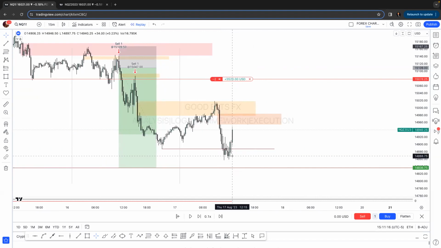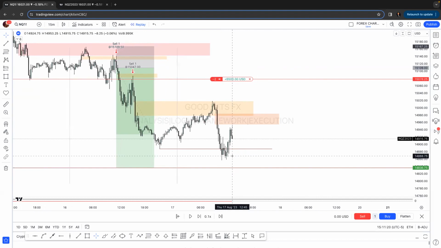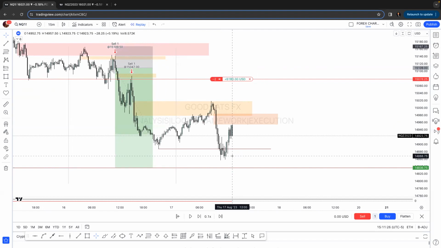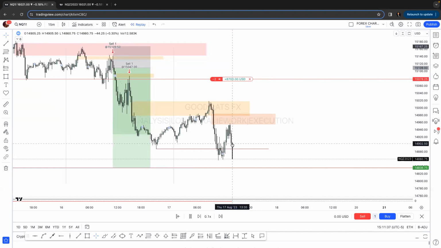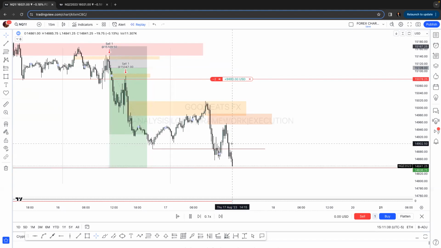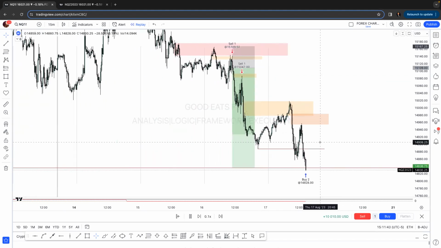So here we are. What time is this? 12:15. Oh, this is setting up a wonderful PM reversal. If you haven't seen my ebook on this, I've literally got examples on this, but this is classic. Yeah, they tapped the fair value gap, change in state of delivery. That's it. And flattened.